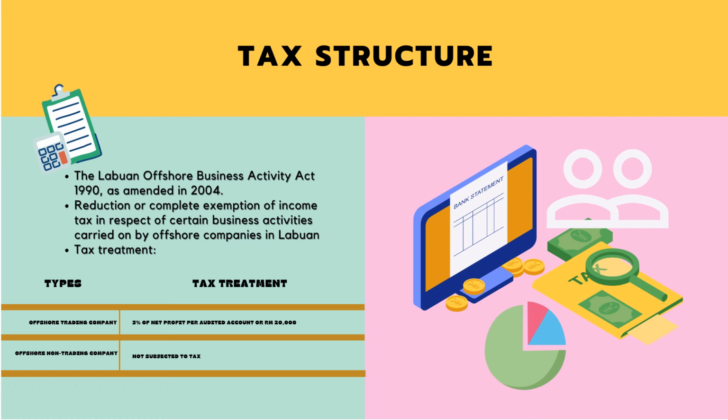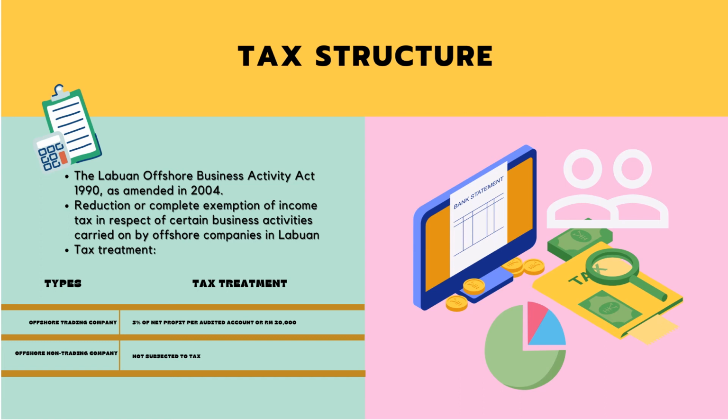Alternatively, an offshore company which carries on an offshore non-trading activity may, within 3 months from the commencement of any calendar year, elect to be charged tax of 20,000 for that year of assessment. However, a company registered under the Labuan Companies Act 1990 and exempt from Malaysian income tax can make an irrevocable election to be taxed under the Malaysian Income Tax Act.